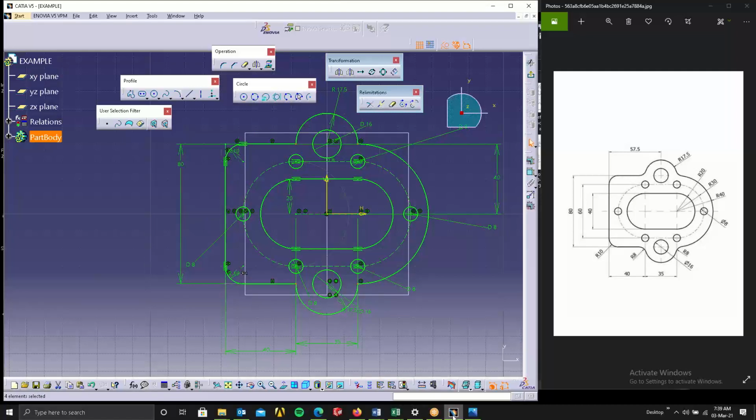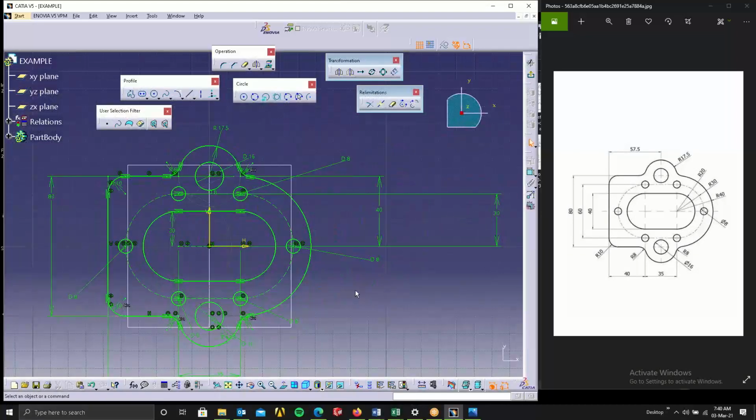You can directly select it like this using user selection filter. Select this. So the radius of that is how much? Again, radius 8. So you can select 8 and give enter. So your work is done. Anything else? Have we left out anything? No. Okay then. So do this example and do one more example.